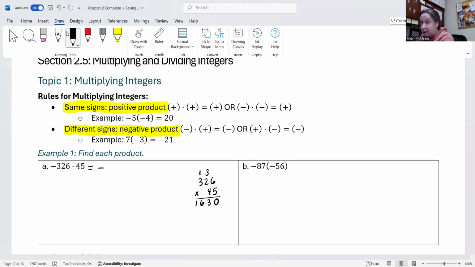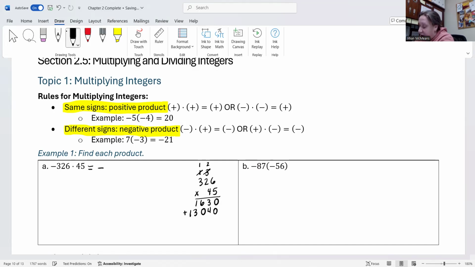I now need to technically multiply by 40, but multiplying by 40 is a little more difficult. So I put the 0 in 40 right here, and then I just multiply everything by 4. So I'm going to cross these out so I don't accidentally carry them again. They're done. They're from the previous step. So now I want to take 4 times 6. Well, 4 times 6 is 24, so I keep a 4. I carry a 2. 4 times 2 is 8, plus the 2 that we carried is 10, so I keep a 0, I carry a 1. And then 4 times 3 is 12, 12 plus the 1 I carried is 13.